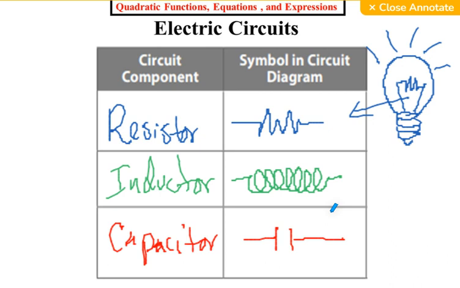So look over here really quick. If I let electricity go by that way, in order for it not to return, I have to stop it. It goes one way, but then I stop it coming this way. That's why we use that symbol. Look at the symbol, look at my hand, right? It stops from coming back.